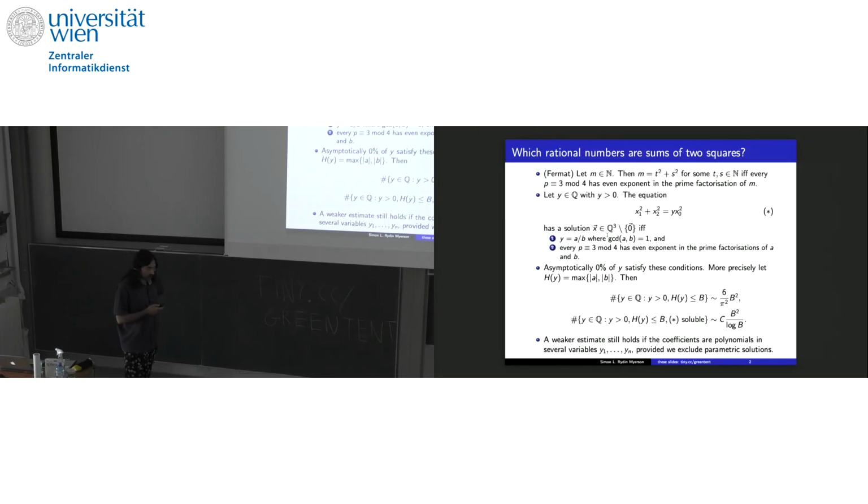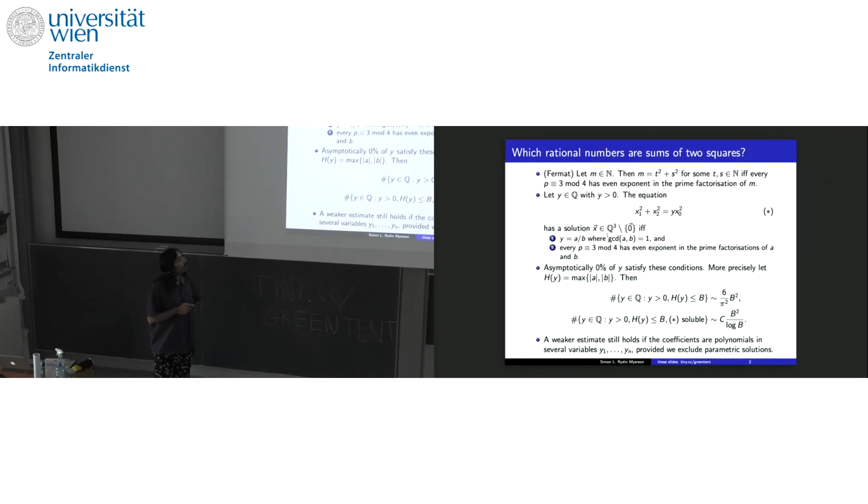So with sums of two integer squares. This nice theorem of Fermat tells us exactly which integers are sums of two squares. So it's the ones where every maximal prime power divisor is congruent to 3 mod 4. Congruent to 1 mod 4, excuse me. I said I had to start slow.